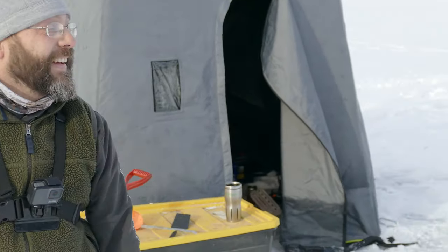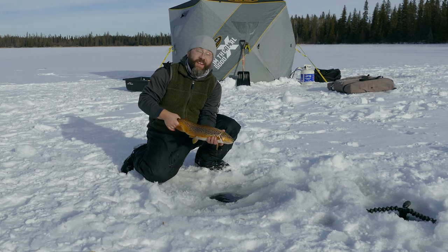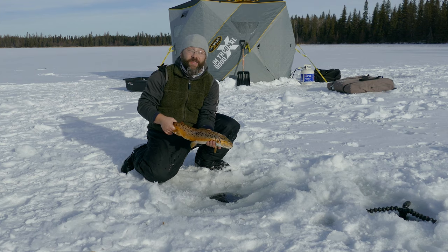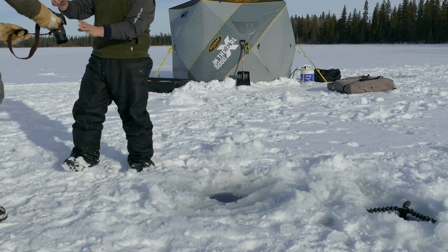All right, well, I've done the photos with this girl. Put up a heck of a good fight. Gonna let her go now. Love catching trout. Anything with an adipose, I love chasing. And this is just another one to add to the dozens that I've caught. She swam right towards the camera. Sweet. Cool. There we go. Nice.